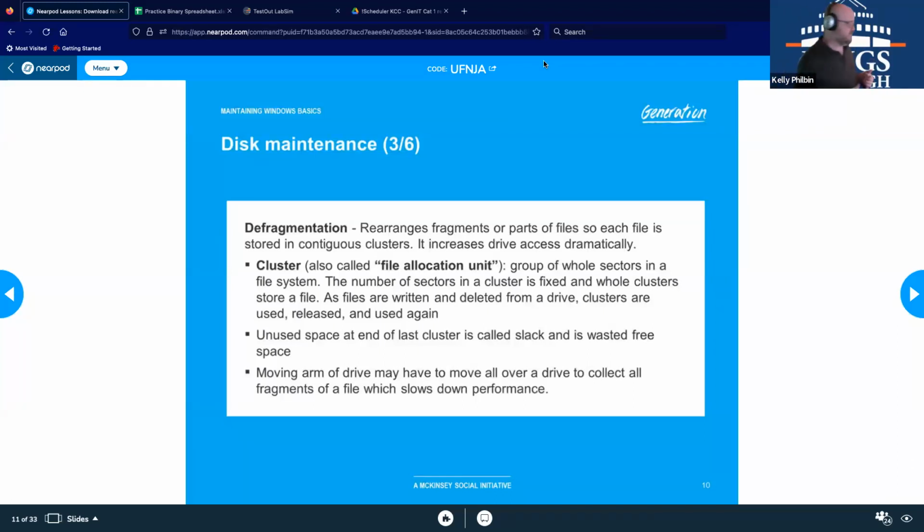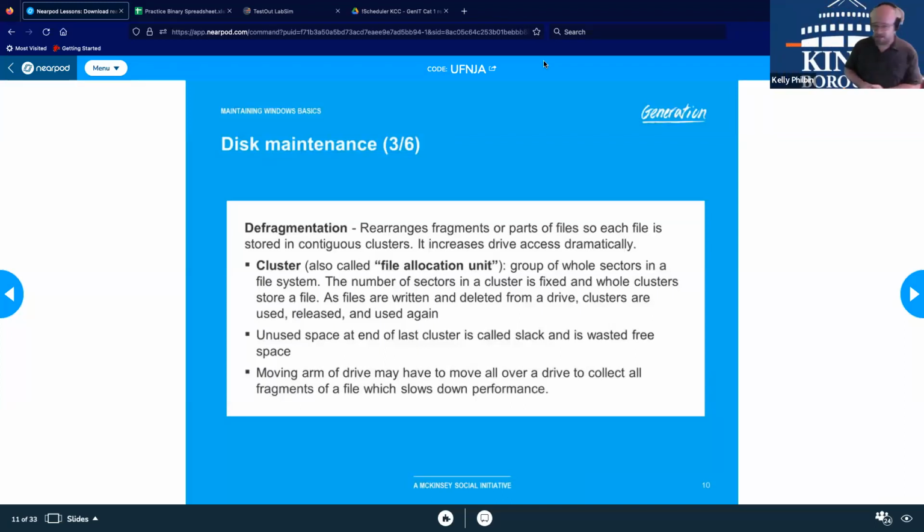When you're doing defragmentation, the arm of the drive is going to be very noisy. It's going to be writing and rewriting, and it's going to be thrashing the drive. So it's going to be reading and writing a lot. So you're going to hear a ton of activity while defragmenting the drive. But this should decrease the amount of activity you hear after this maintenance is done. And things should move a lot faster. If you perform this maintenance on a regular basis, like once a week or something like that, you can keep your system running at peak performance.